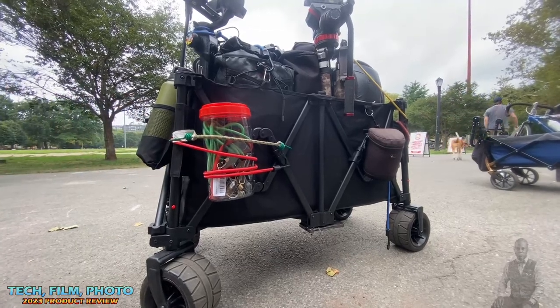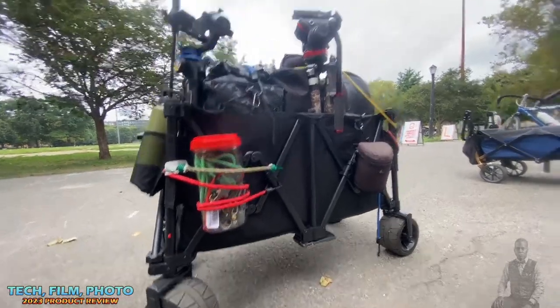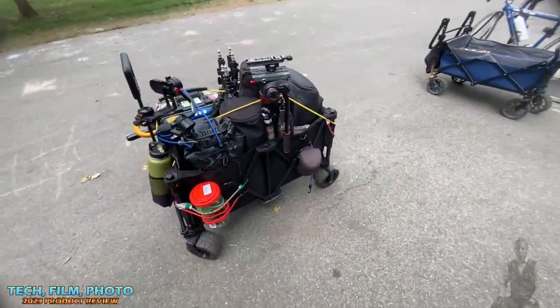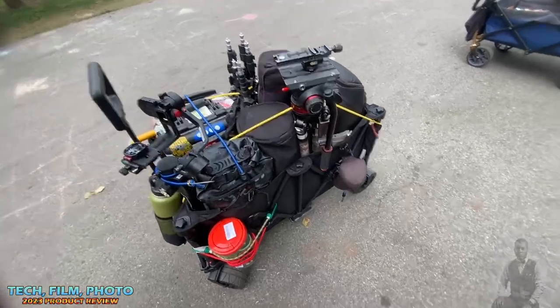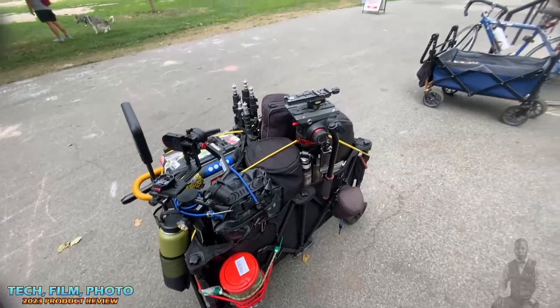Hey, baby. Hello, everyone. This is Panda. Welcome to the new wagon setup. I did it to the new wagon.